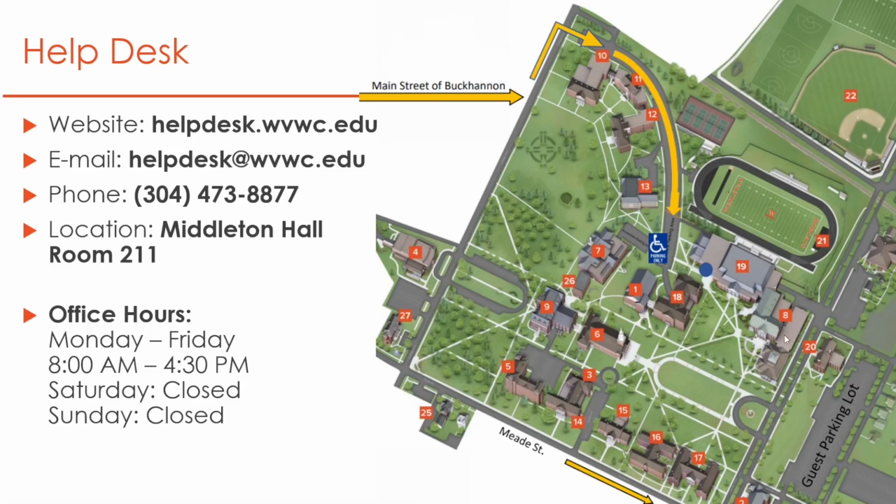Here's the cafeteria. Here's where your mailboxes are. If you're familiar with the front of campus, you'll have to walk all the way across campus, cross this street, which is Camden Avenue, and go to Middleton Hall. It's the nursing building, and it's on the 2nd floor of the nursing building. So that's how you'll get there.